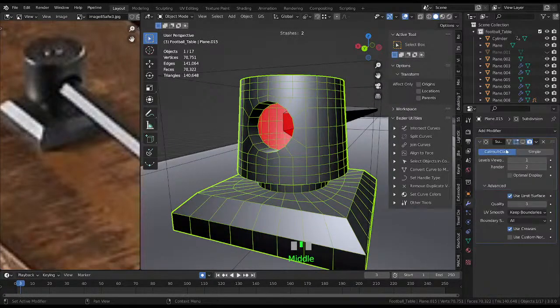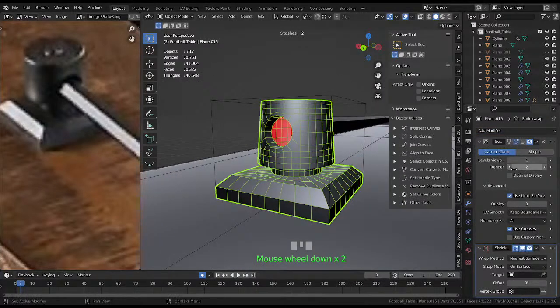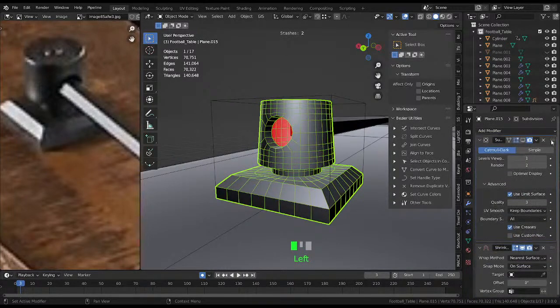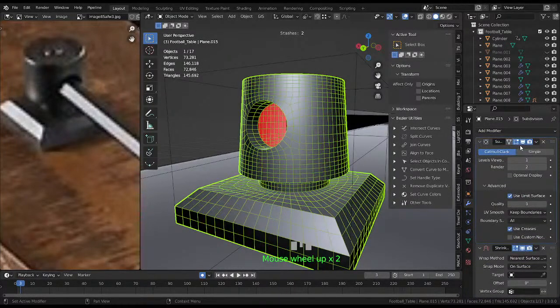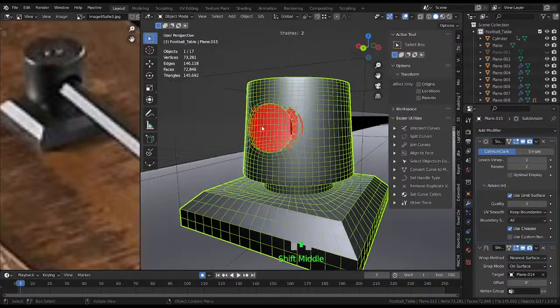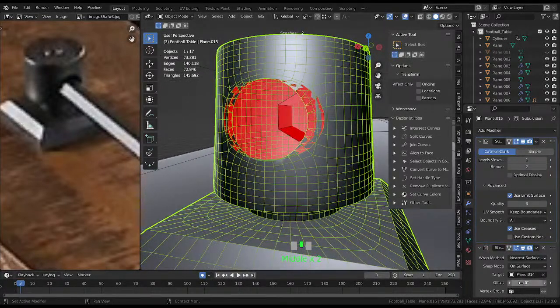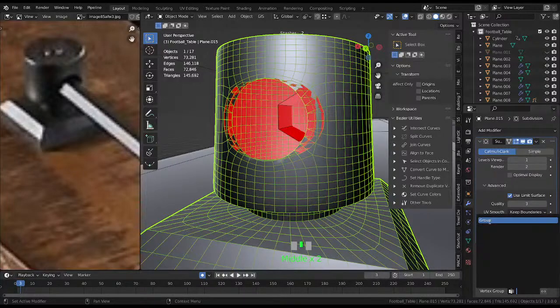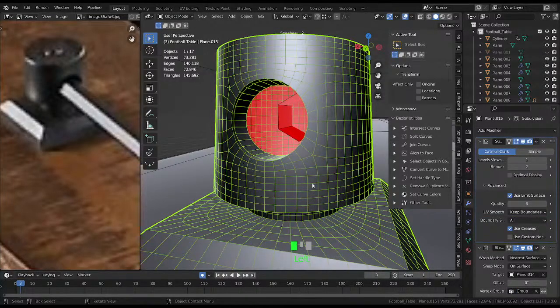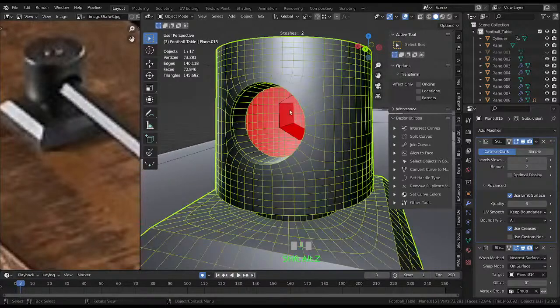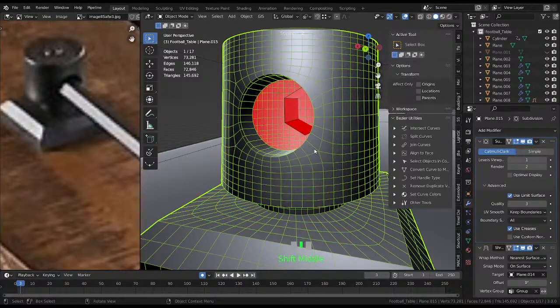Now I'm just gonna use the shrink wrap modifier, and I'm just gonna keep the subdivision, and the target will be the other object that we had. But we do want to only affect all the faces that are around this circle. Christopher said, "Shrink wrap time." Absolutely.